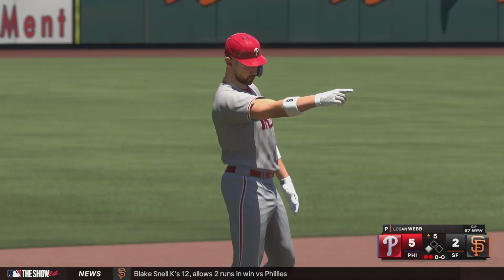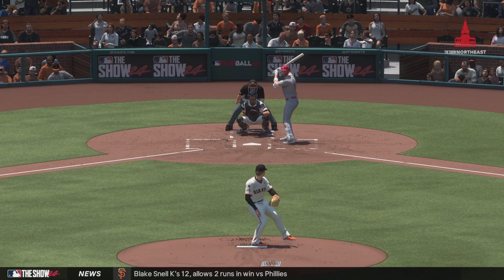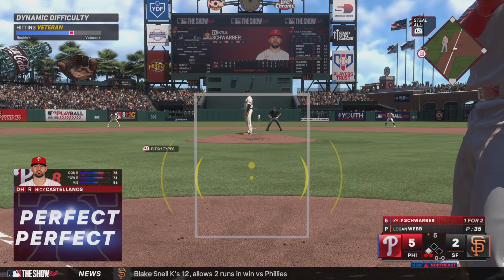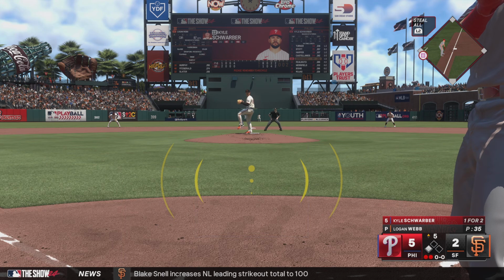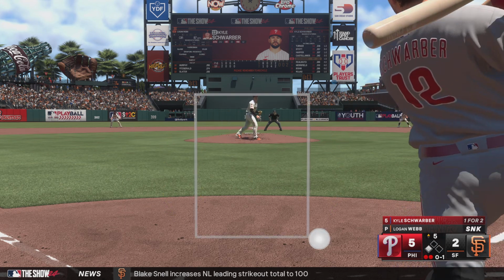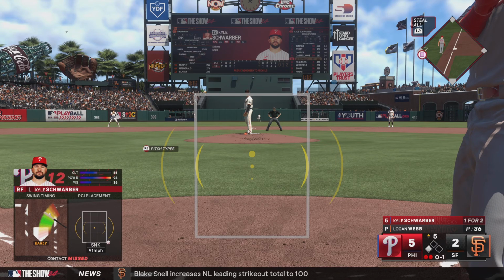Well, Singy, he is locked in there. Well, he's really slowed the game down, and it's like he's moving in full speed, and everybody is a step or 2 behind. The way that he squared up that baseball tells me that he is seeing it like a beach ball. Schwarber now at the plate as he swings through strike 1.